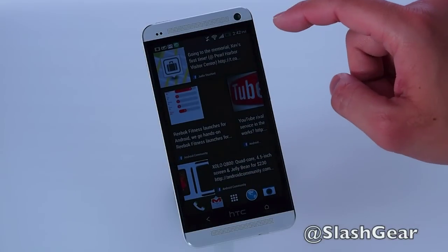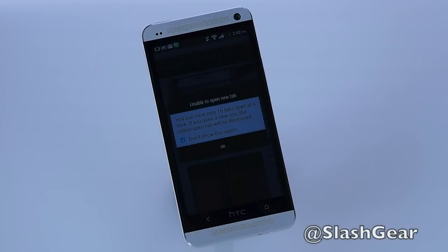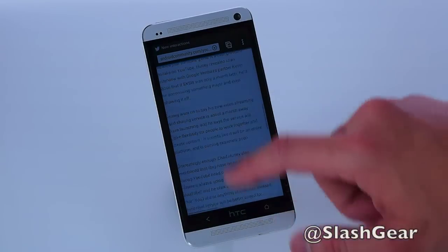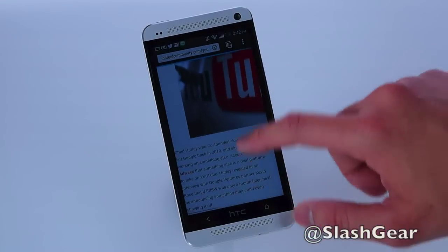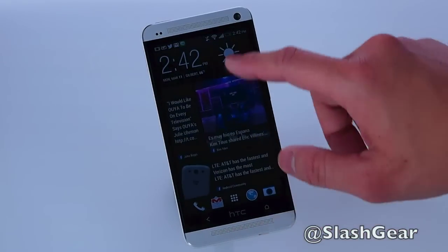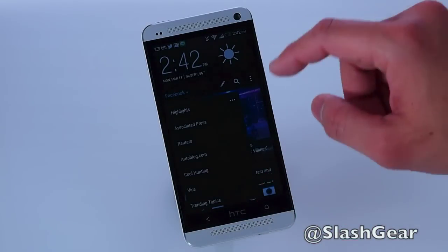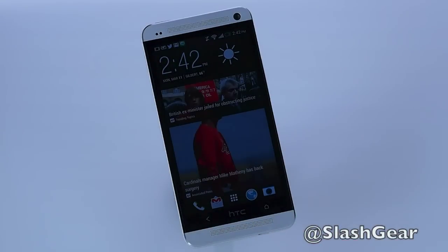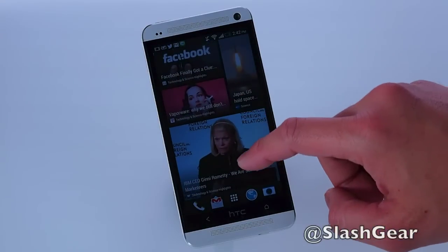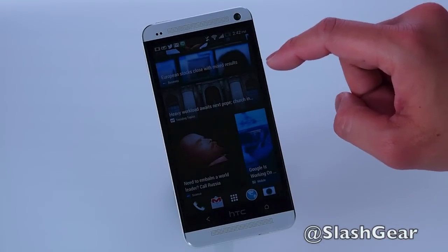Let's see if there's something interesting here. There's a YouTube-related article — looks like there's going to be a competitor to YouTube based on the founder, who's been quite busy since he left Google. When I'm done reading, I just click Home and it brings me back to my feed. If I don't want just Facebook but want everything — gadgets, news outlets — I just click Highlights and it gives me everything based on the news outlets HTC has partnered up with for content.